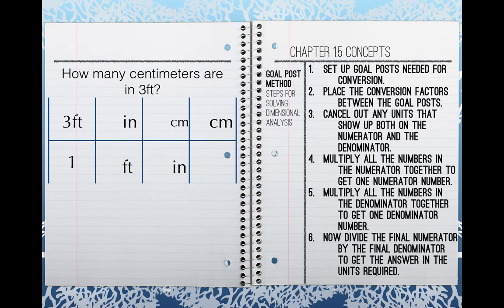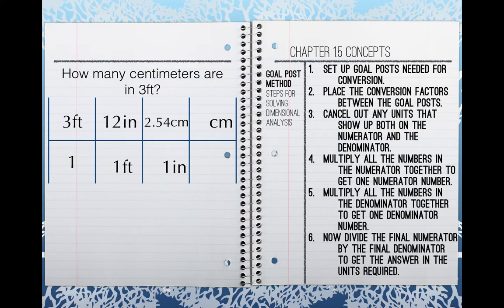Next, I'm going to add in numbers that equal 1. I know 1 foot equals 12 inches. That right there is essentially 3 times 1, because we've taken 3 feet times 1, and we know from our previous slide that 3 times 1 is 3. We have not added to or taken away from the original 3 feet. The next thing is to find out how many centimeters are in an inch. From yesterday's class, we know that 2.54 centimeters equals 1 inch.